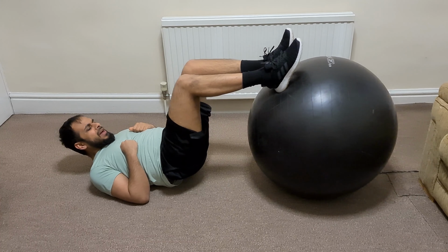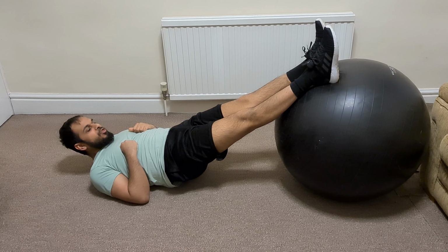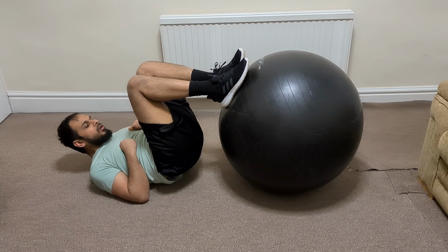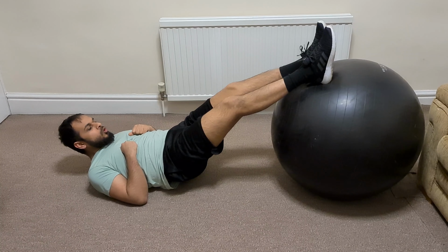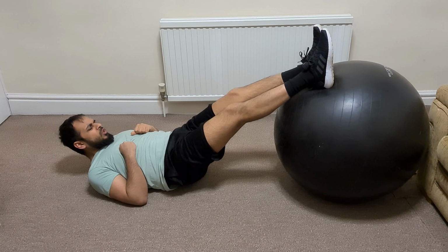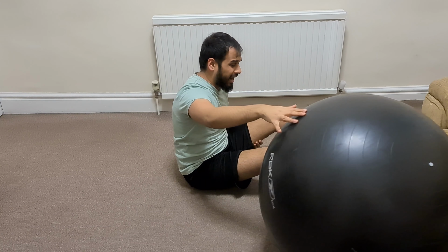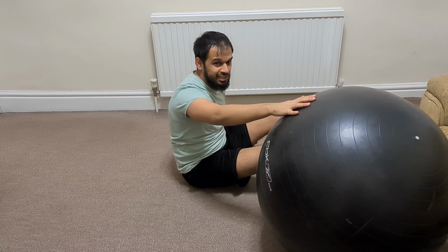So you may have heard the term, don't count the reps, make the reps count. I'm only getting to 10 just as a reference point, but what I would be doing is this to failure once I get used to doing leg workouts again. Okay, so that's 10 done, and yeah, I can really feel that on my hammies. They feel like they've been worked out already, and that's just one exercise targeting the hammies.